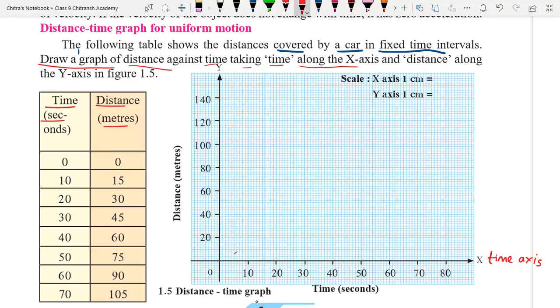See on x-axis we have taken 1 centimeter. So 1 centimeter equals to we have taken 10 seconds. Do reply. Yes sir. So we have to write scale also. The distance from here to here I am marking here is 1 centimeter actually, but equals to 1 centimeter we have taken 10 seconds. Is it or not? Yes. We have to mention. So here it is given in x-axis 1 centimeter equals to 10 seconds.